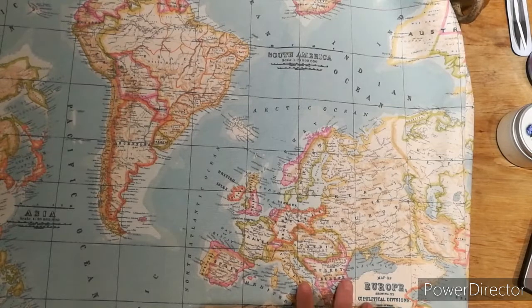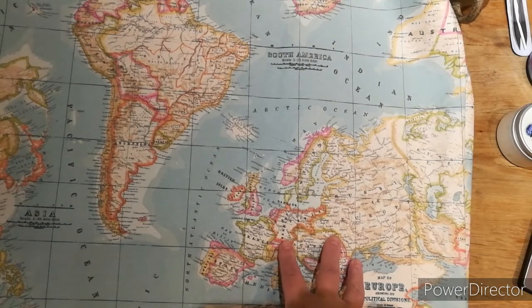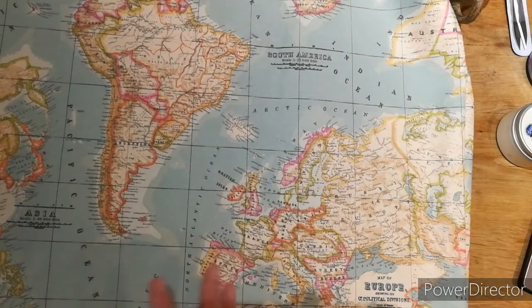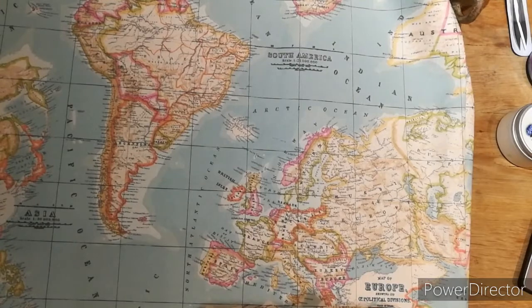So I thought I'm going to try and make some of my project bags out of it and then see. Or I might make, I don't know whether to make the vinyl front, but I'm very, very tempted to make my fabric ones. But I thought if I could get two different sides of the map on the project bag, it'd be great. But I don't think I'm going to be able to, the way it's set out on here. But I thought it'd be quite interesting, so I'm going to have a go. So which do you think? Should I have a go just plain vinyl? Inside or outside? I think outside. I don't think it's going to feel very good inside. I don't know what to make of it.